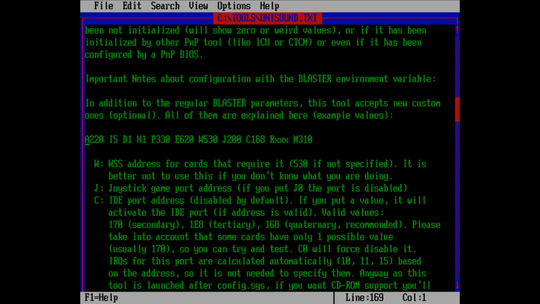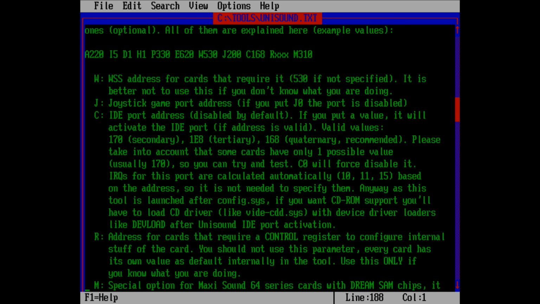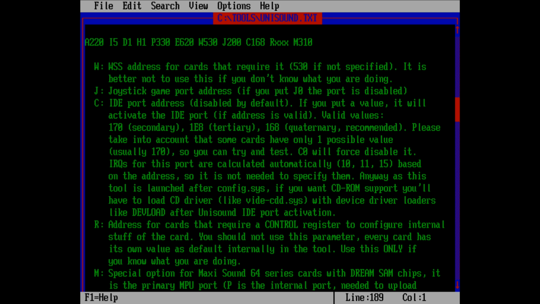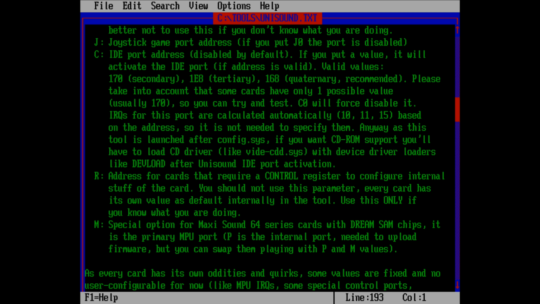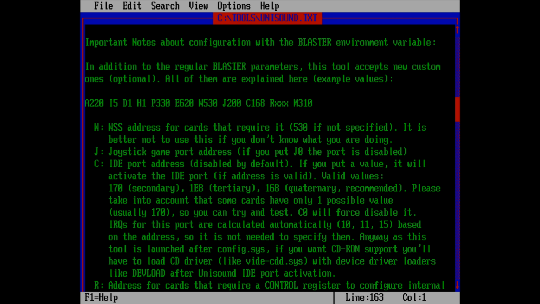And the UniSound tool also lets you set some parameters to configure exactly what you want to do. But as I said, look at the README file. The tool is still under development, and some sound cards have unique switches and flags specific to that sound card. But for most of you out there, if you just want to play Doom or Lemmings or any of those DOS games, just run UniSound and it will work with your sound card.